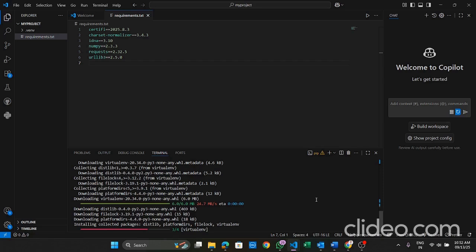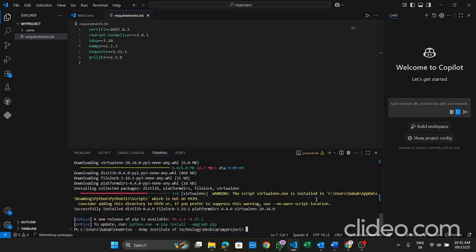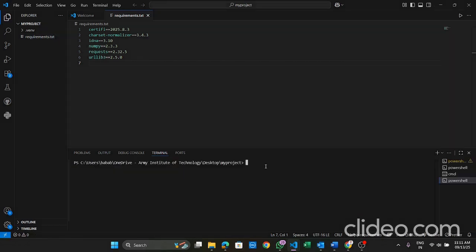As of now we are working inside our project directory, so I am explaining accordingly. Now we have installed virtualenv inside our system. Now it's time to create the virtual environment. For that we can use this command, python -m virtualenv, and the name of the virtual environment is venv13.